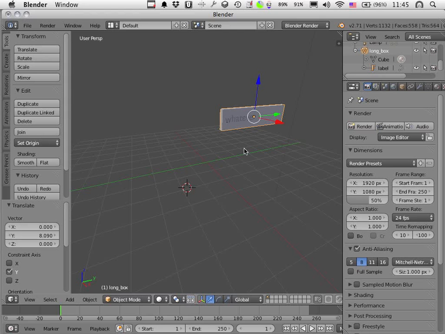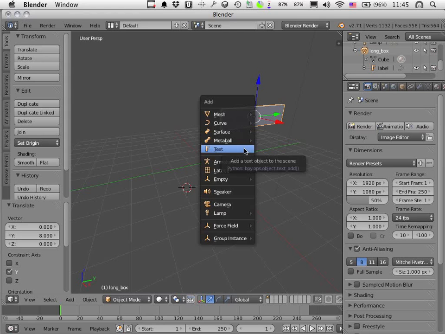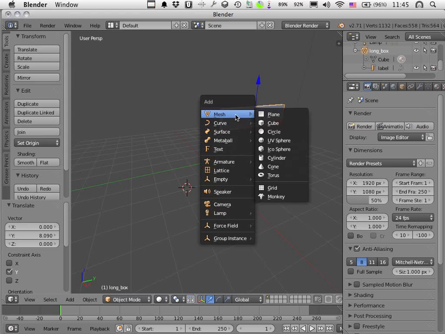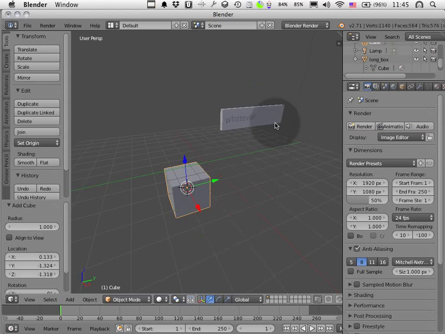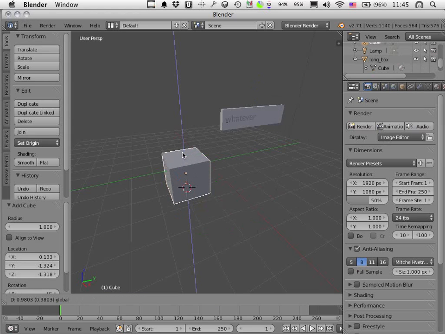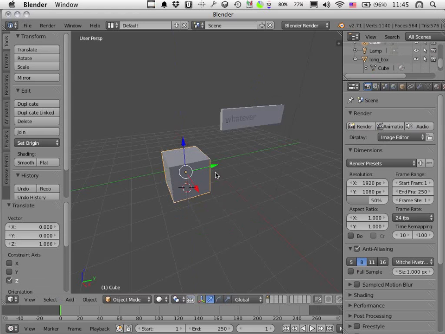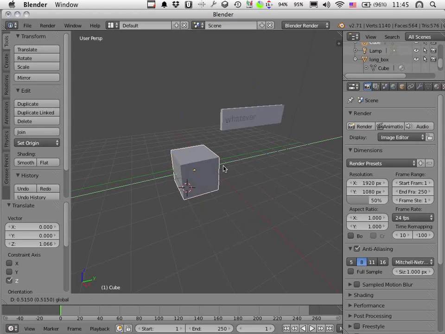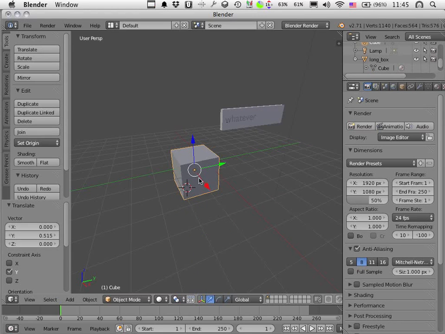So to add something, it's Shift A. And let's see, I said I want to do a cube, which counts as a mesh. So we click on the cube. There's our cube. Great. Every time we see this arrow, we can move it around. Okay. So the next thing we want to do is scale it. We want to scale it so that it's thin and long.